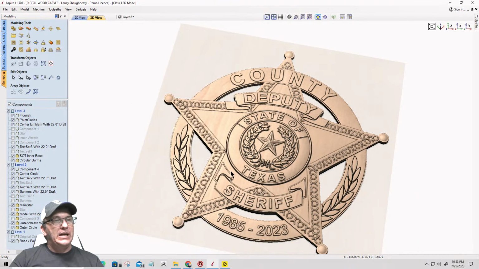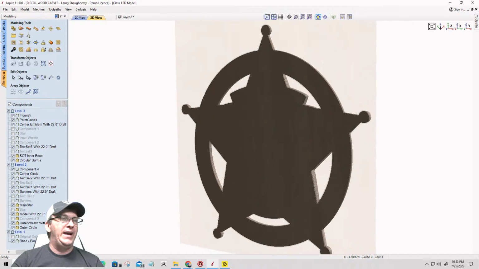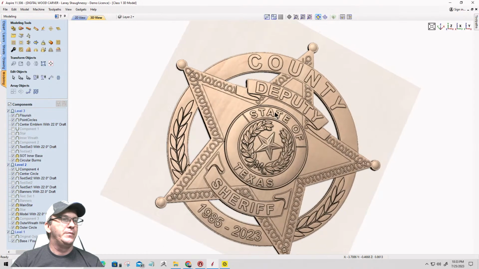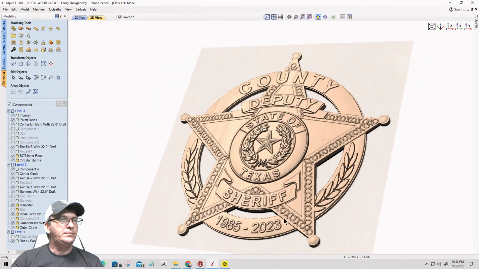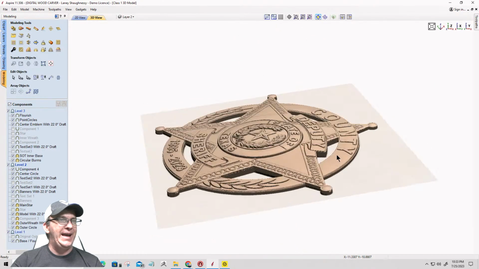And the last thing I'm going to say is, again, on these areas that we removed, if you didn't want them removed, you just wanted to recess that down, we could have left that wood in there and just kept it recessed down. This is removed, so it's actually hollow on the backside. But that, ladies and gentlemen, is the badge.